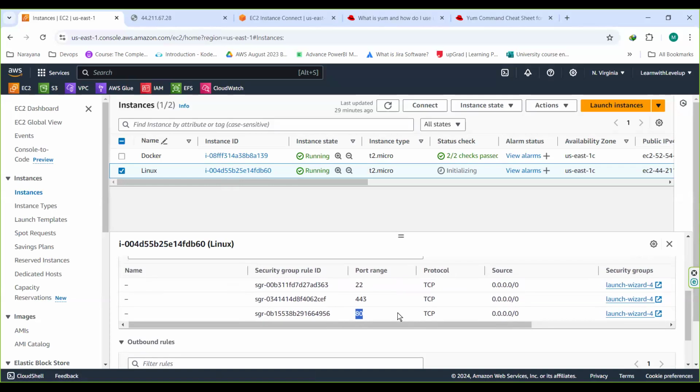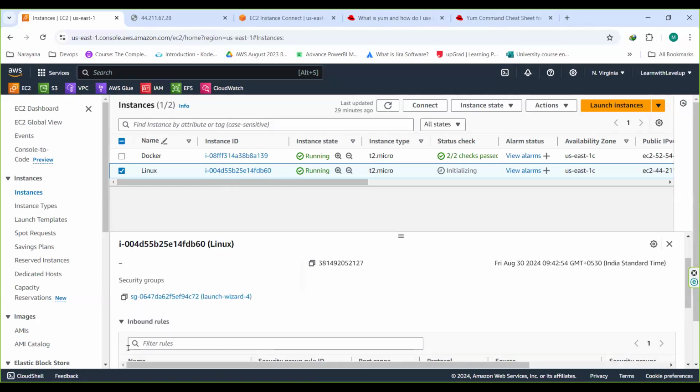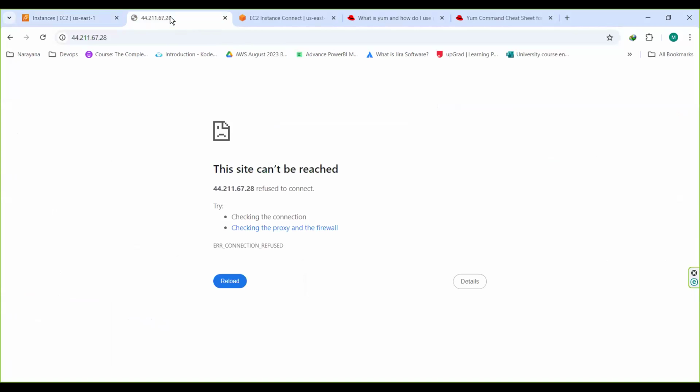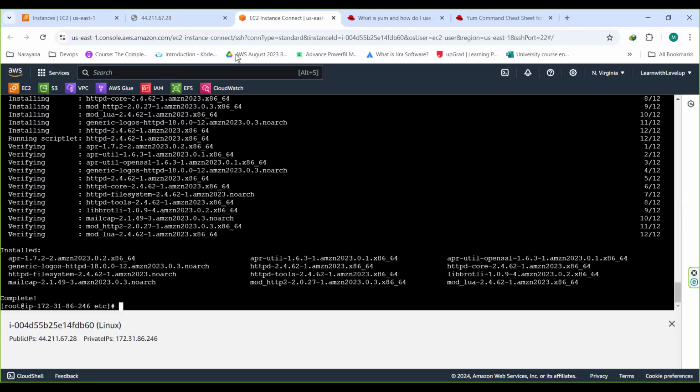So port 80 is open in my inbound rules. I will be able to get connected if someone tries to gain access to port 80 of my public IP.